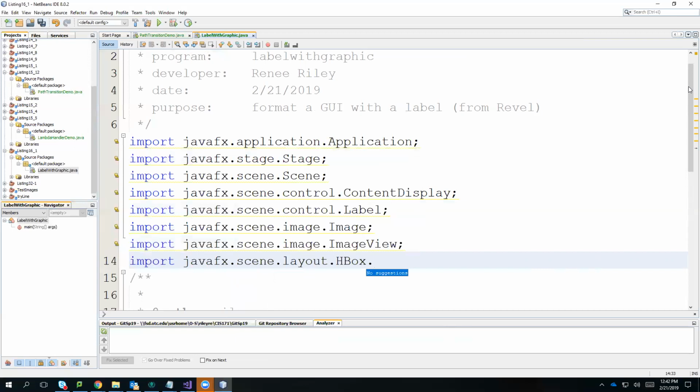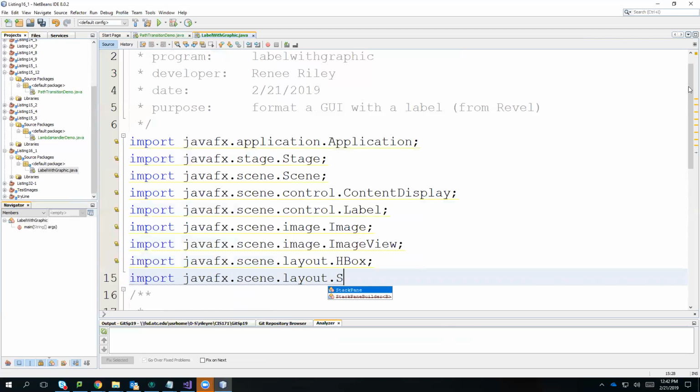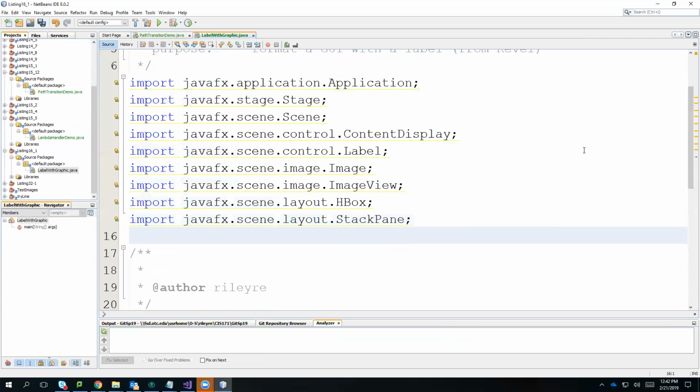Scene.layout.HBox. Scene.layout.StackPane. Scene.paint.Color.